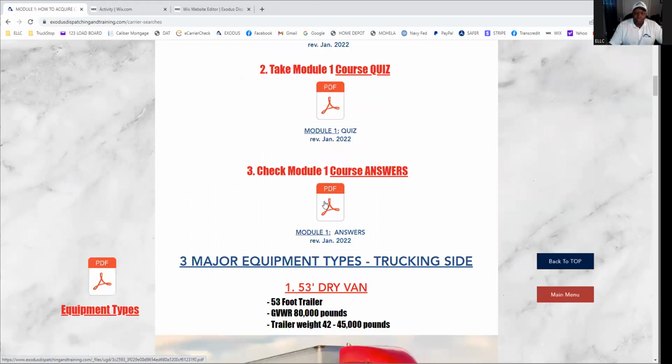And then we have the answers to them there as well. So we put those there. We hope no one cheats and just goes through the answers and says, okay, I got this right, I got that wrong. But the answers are here as a way to reinforce what you may or may not have remembered, and what you should or should not study. The things that you don't know, you want to study better than the ones you know. If you already know it, then there's no point in studying it, right?